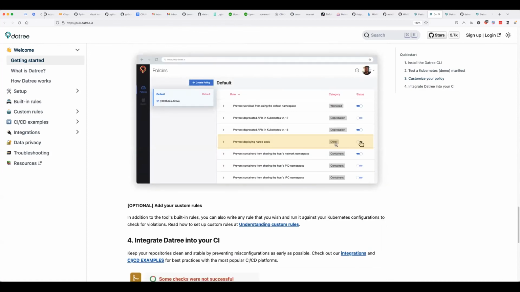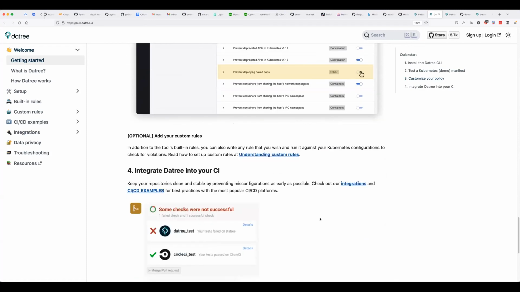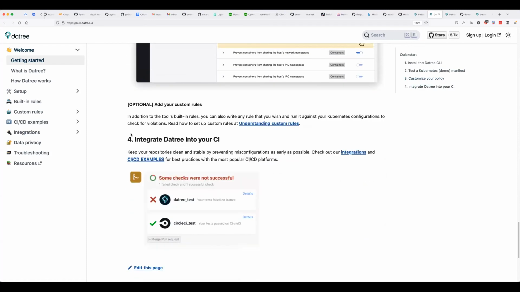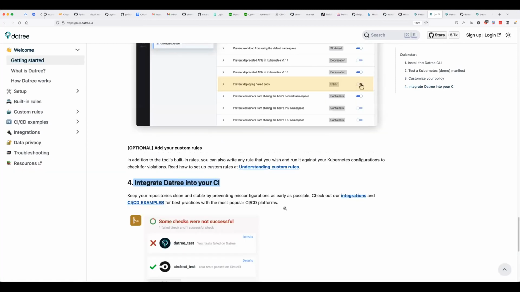So you can fix all the rules that failed. You can fix them in their web interface, and then you redeploy the YAML file to your Kubernetes clusters. Okay, so you can also integrate it into your CI/CD pipelines. Yeah, so basically that is it.